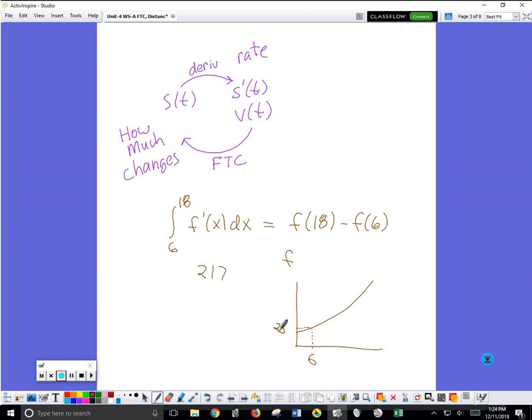I've got to make the arithmetic easier than that. Hold on. Like 20. And then over here at x equals 18, raise your hand if you know what this y coordinate has to be if this is all true. We know this is true because this is the fundamental theorem. If we do some problem in the future and this integral turns out to have a value of 217, who can tell me what this y coordinate will have to be on the graph of F?